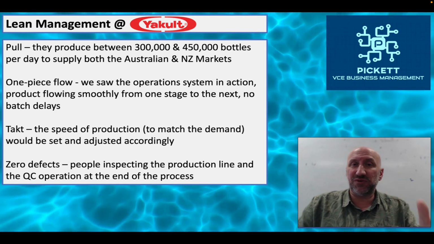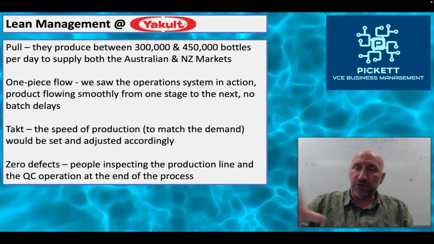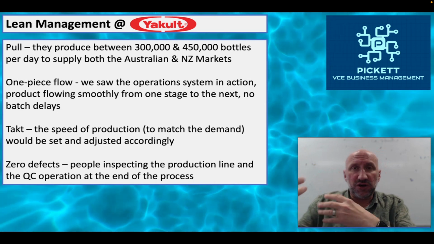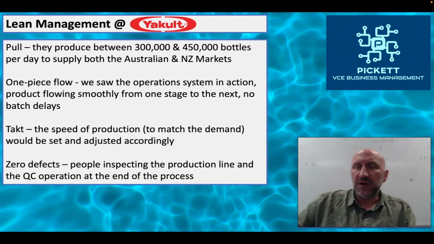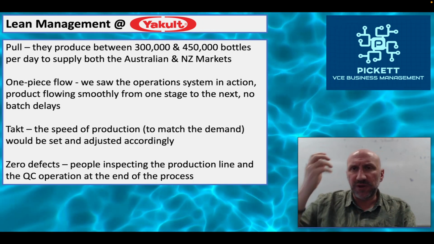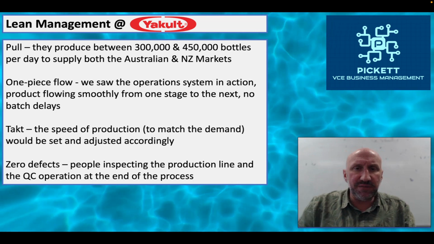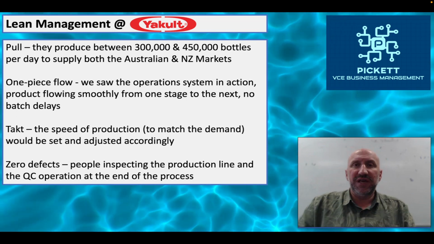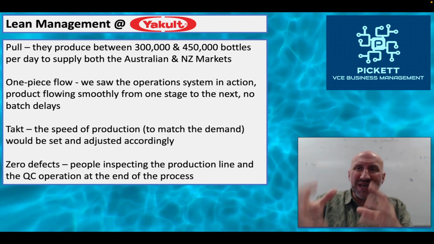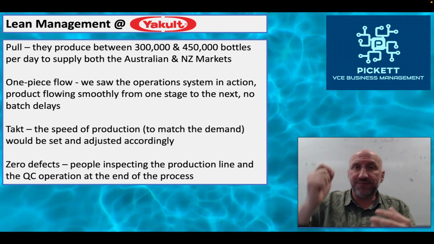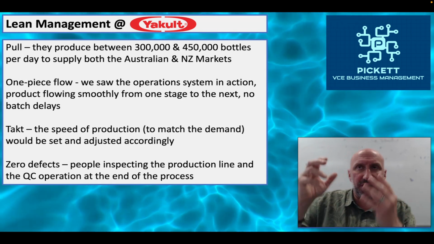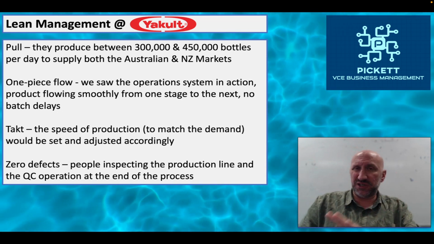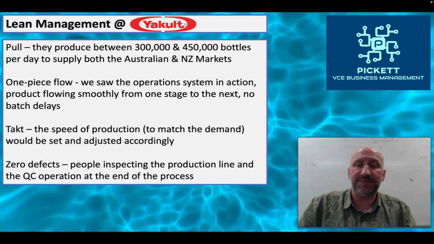The zero defects, again, we saw that in action. We saw people going into the production line, taking bottles off, physically looking at them, making sure the printing is correct and there's obviously nothing in them, that sort of thing. We saw the QC operation when I think we went upstairs. We saw these scientist-type people analyzing, making sure that the product is good before it goes out. So we saw several examples of this idea of looking at products and making sure everything is up to standard. Any issues are eradicated. No product gets to market that is not up to standard, and so on and so forth. So those are just some real simple examples, but there would be more if you did some digging.